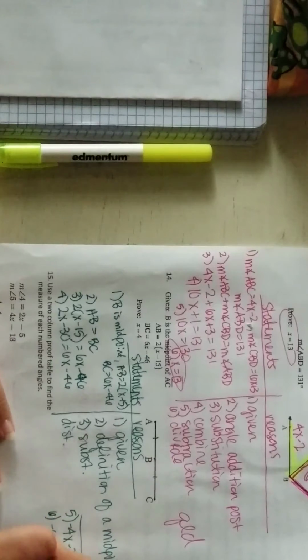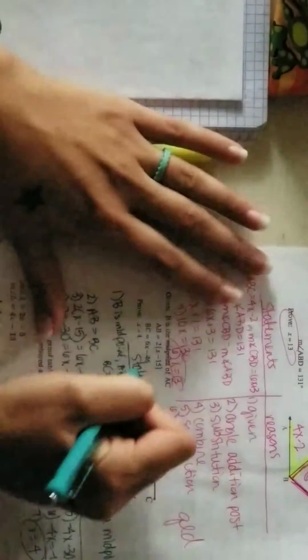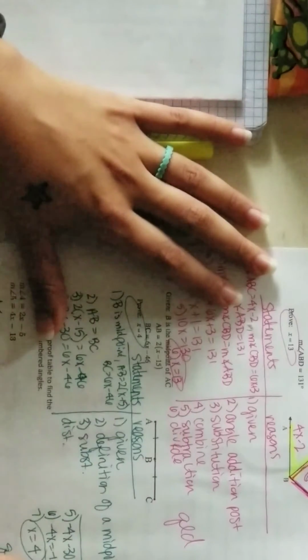If we add 30 to both sides, we get negative 16. And the final thing we do is we divide by a negative 4, and a negative divided by a negative is a positive. And that gave us positive 4. That's what we were trying to prove. Boom, we're done. We're going to write QED.